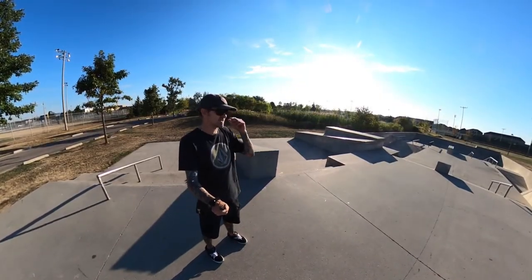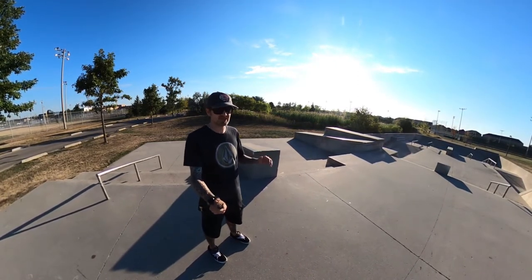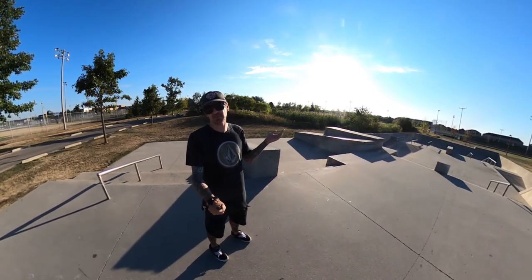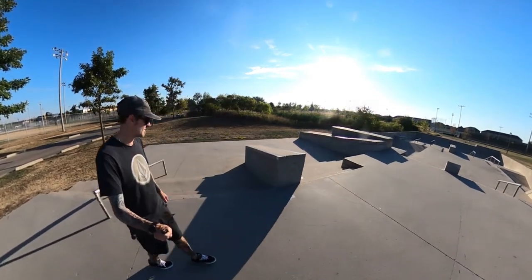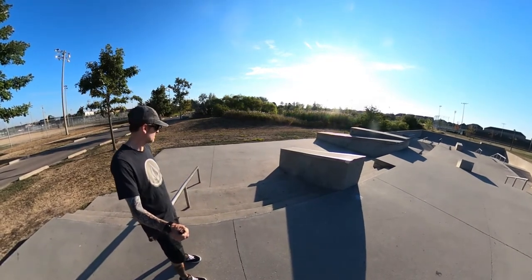Okay, so as you can see, not much more than lots of rails and ledges going on here. But look, if you're into ledges and rails, this place is going to be heaven for you. This is a pretty old park, but let's talk quickly about a couple really redeeming qualities, I think, of this park. So we got a double set here, which I always thought was really cool.